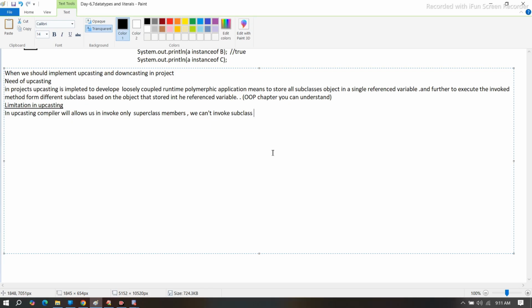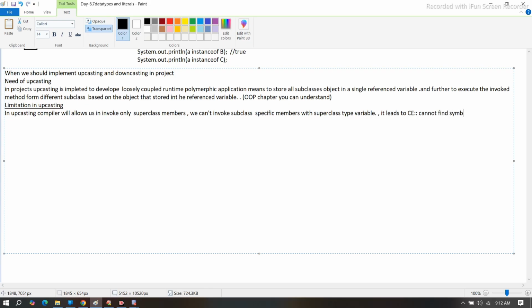We'll see one more program also, don't worry. We cannot invoke subclass specific members with a superclass type variable. If we do that, it leads to a compilation error saying cannot find symbol.